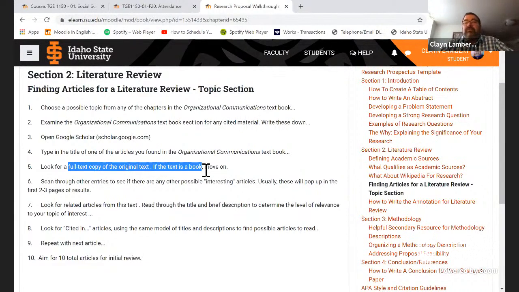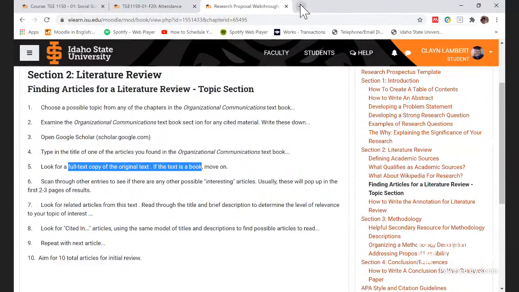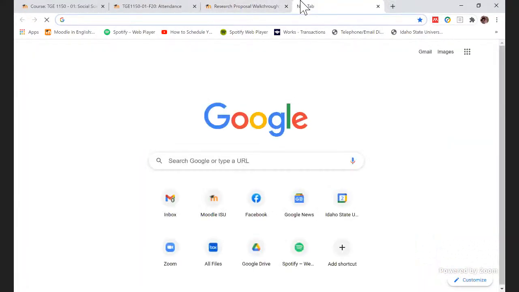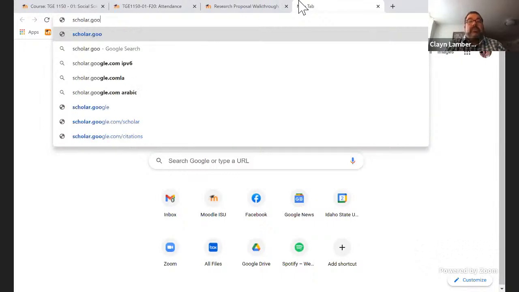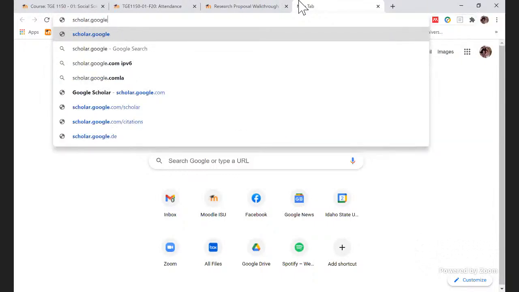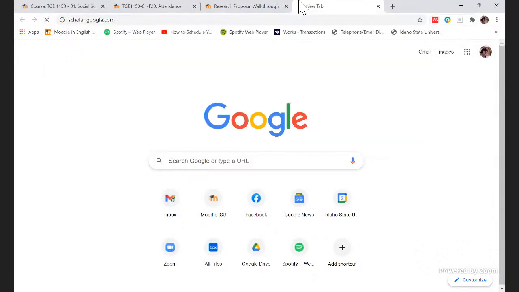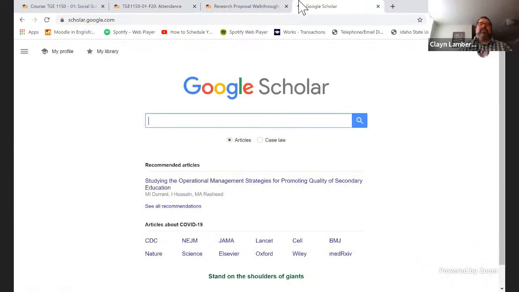If the text is a book, we don't have time to get through books at this point. Okay, you want to keep it short. Scan through. Yes. I remember last time when we were doing our case studies with Google Scholar, a lot of the sources I was trying to find only had a preview and then a paid entry for the full version. A paywall, yeah.